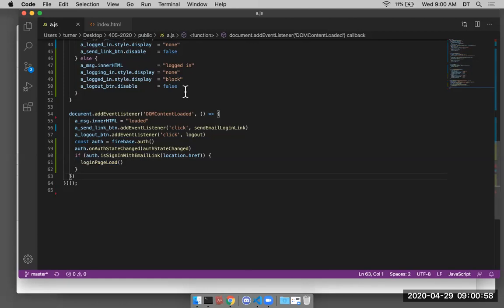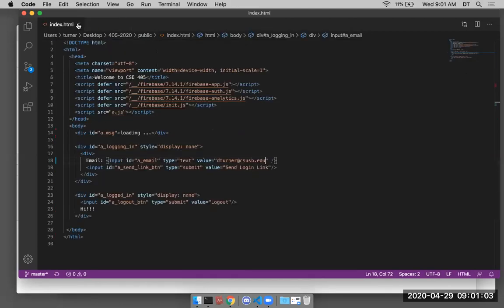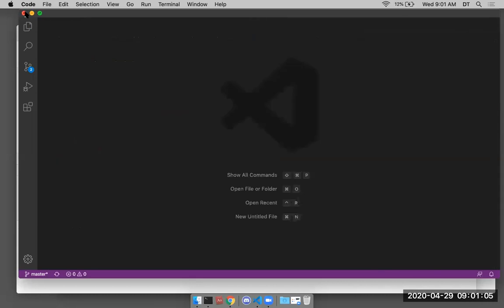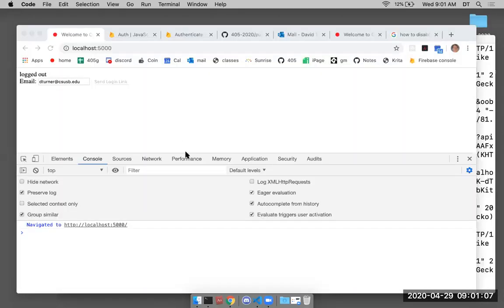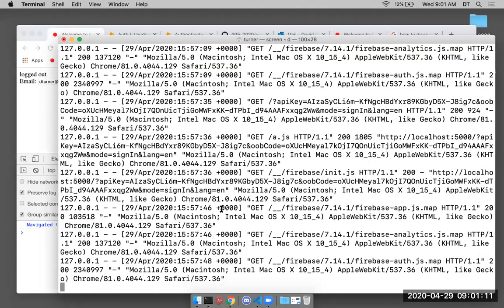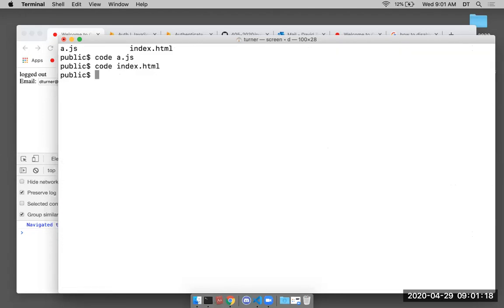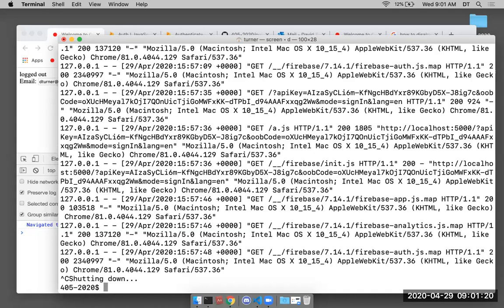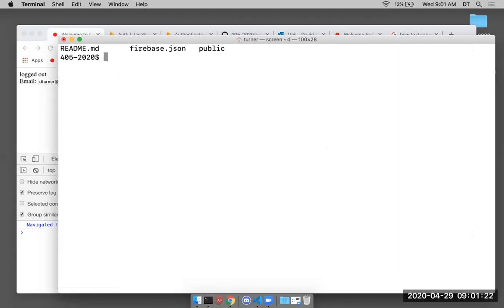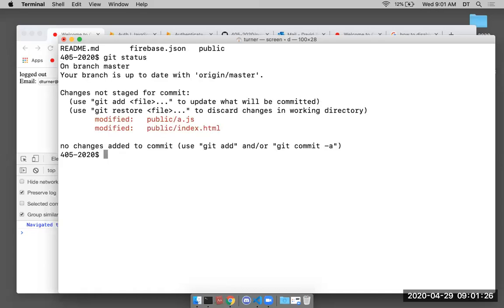And I think to finish it up, let's do this. Let me kill this. This is my local server. I'm gonna shut it down, Control C. And if I do git status, it shows that I've got two changes.